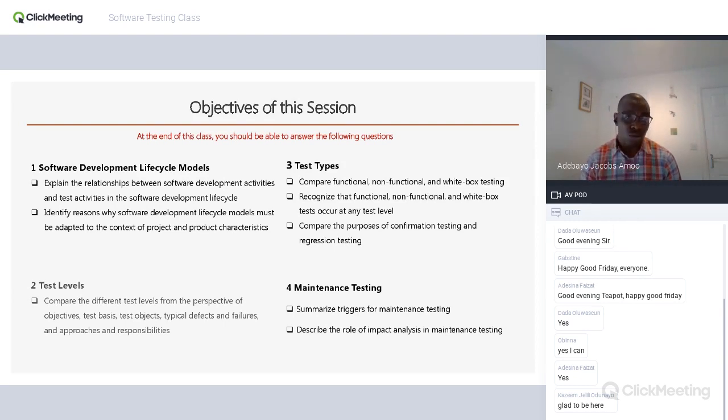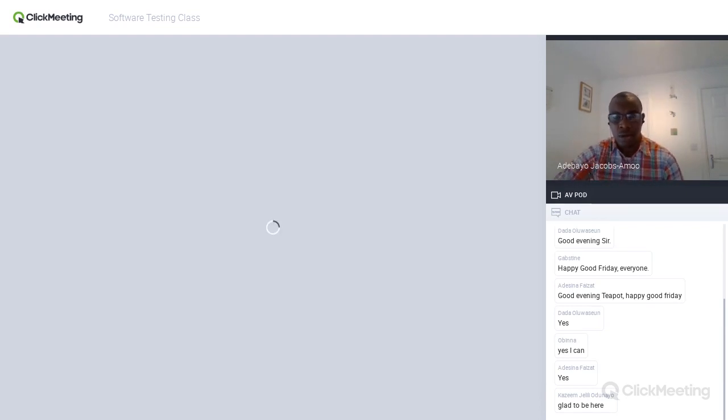Also, some of these do come up in interviews for junior roles, because these are the basic things that you should know as a test analyst. So at the end of the session today, you should be able to answer these questions. And remember, if you have any question, please let me know, and I'll try as much as possible to answer your questions, okay?